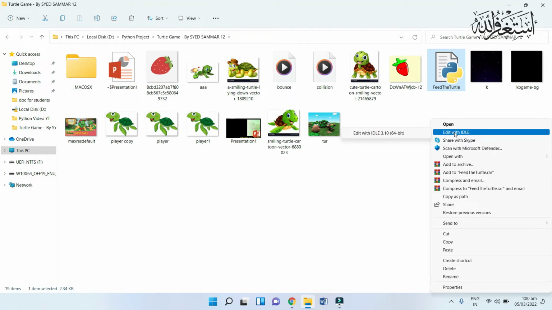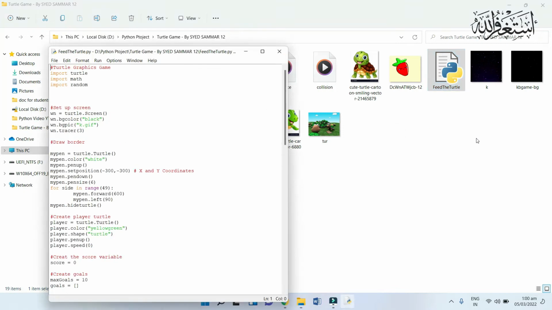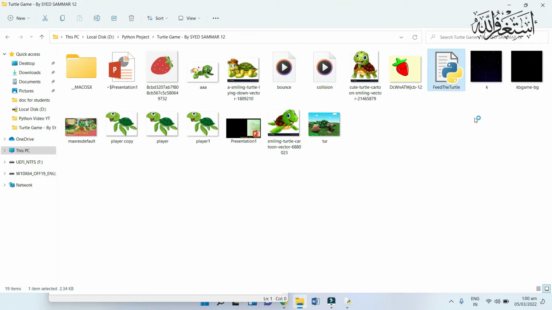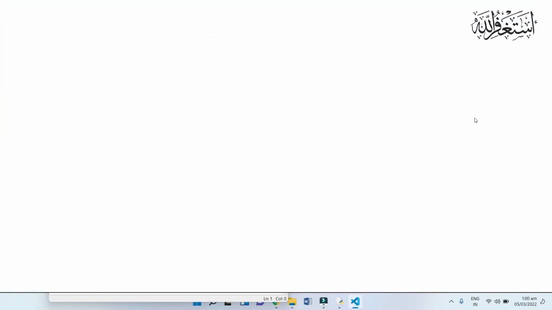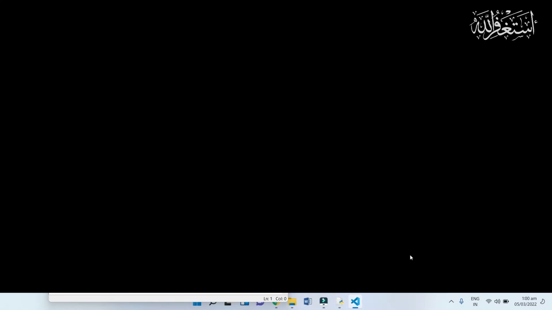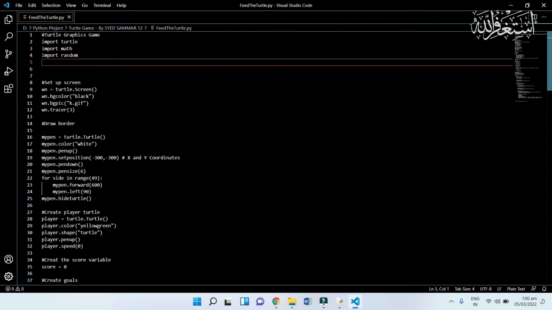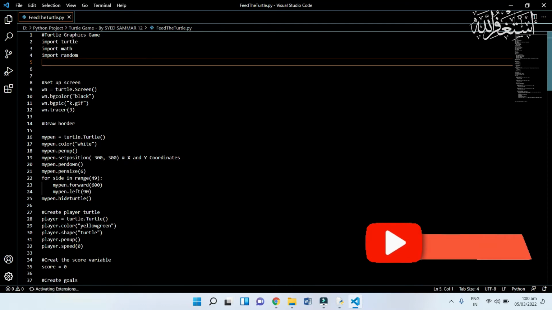I'm opening it in this, but as I like Visual Studio Code, I would also like to open this in Visual Studio, because its interface is just fantastic and I like that. It is opening. It will take some time because it's processing. Okay, I think the file is now open, and you can see the code. It is still loading.